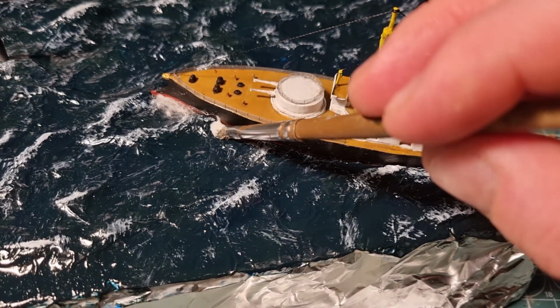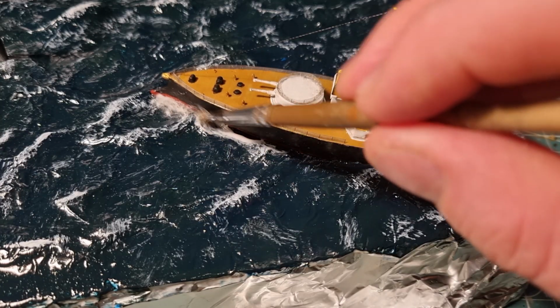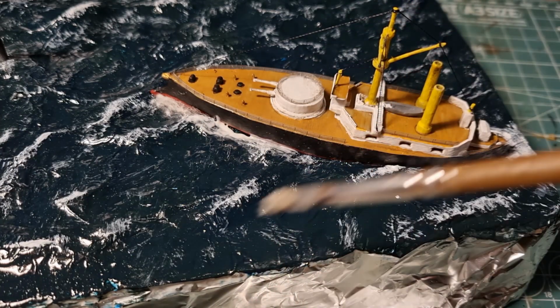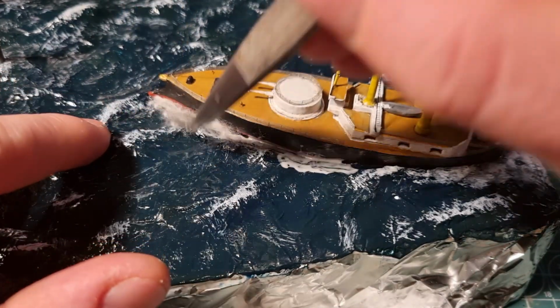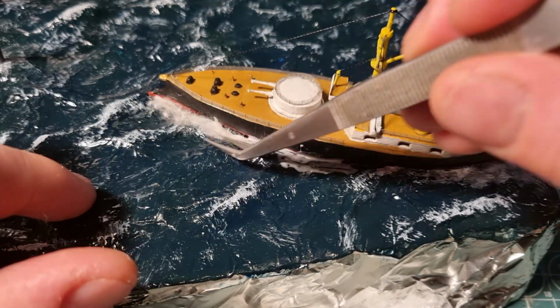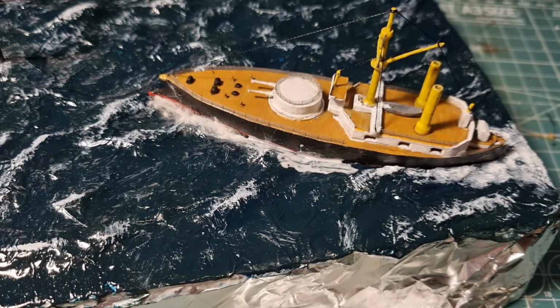But I'm just going to add these around the hull of the ship, so it looks like the sea foam and sea spray coming out of everywhere. And this really makes a difference, I think. It looks like the ship is moving and the sea is just being churned up all around it.